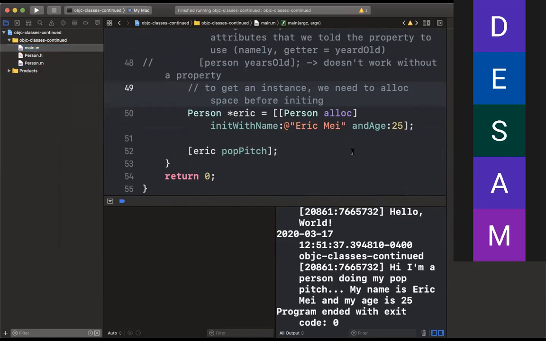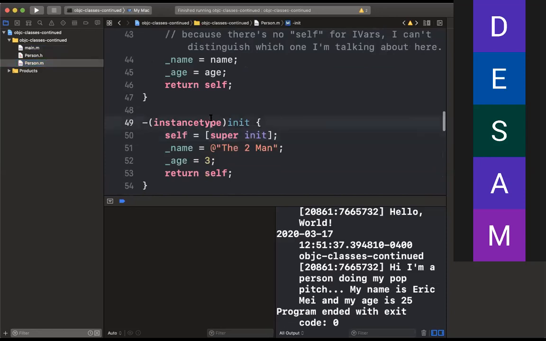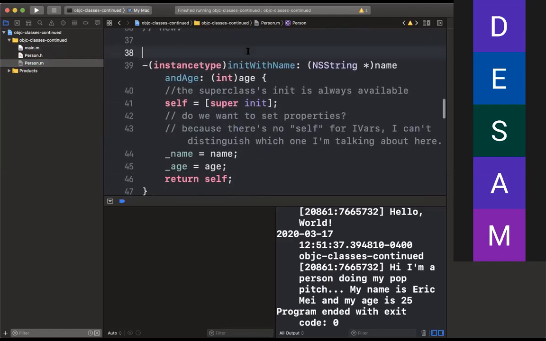And then I could, yes, I could use new with init, but not with init with name. So new is, think of it kind of like Codable. It's looking to do both alloc and init, specifically those functions by those names. So this is a simple example of overriding. And then this is an example of overloading. And those are our polymorphic functions.